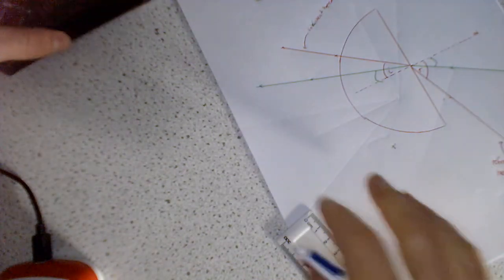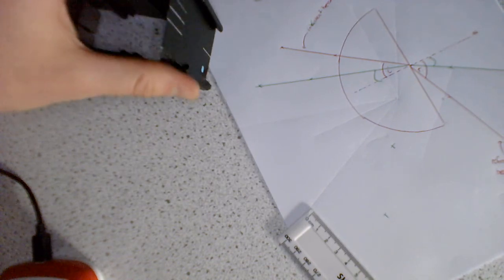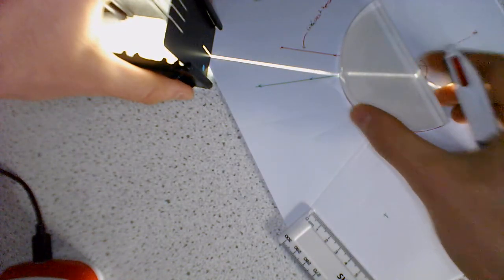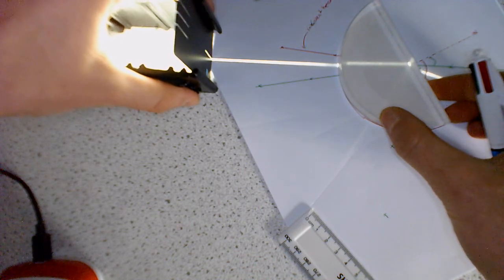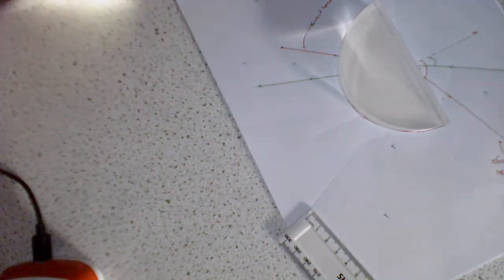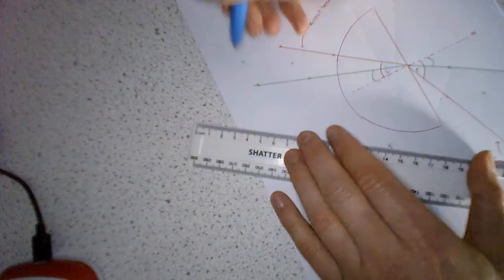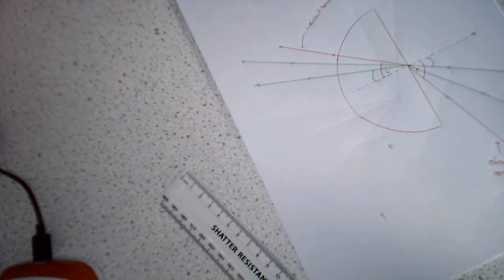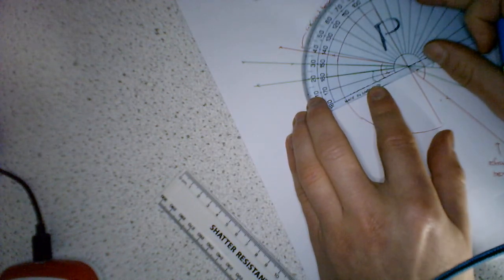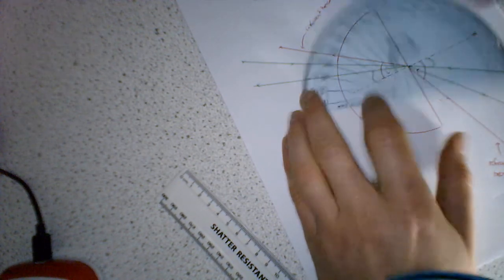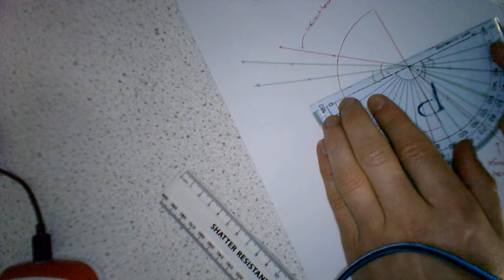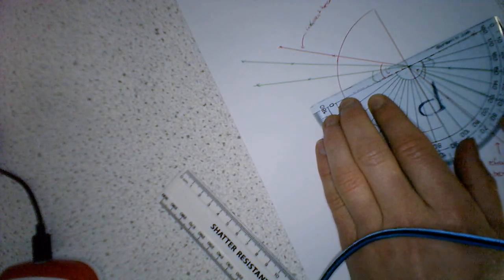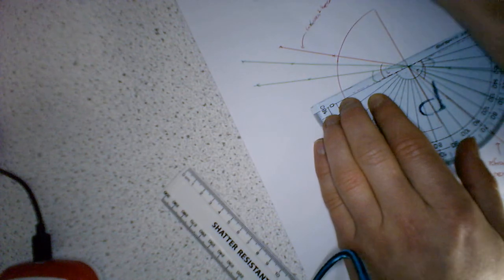And let's do one final one. I'll stick one somewhere in between those two. I reckon that will get pretty good. Again, marking our locations. Okay, and this time our angle of incidence is bang on 30 degrees. That's nice. Very satisfying. Our angle of refraction, so this one over here, is 50 degrees. So you can see our angle of refraction is still bigger than our angle of incidence.